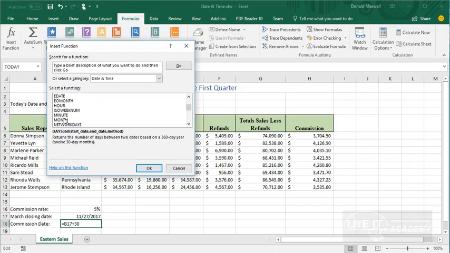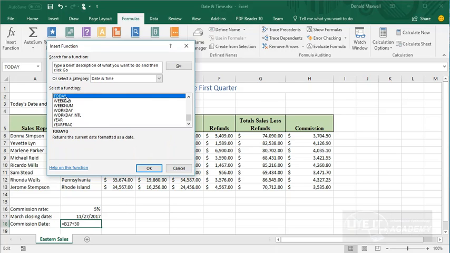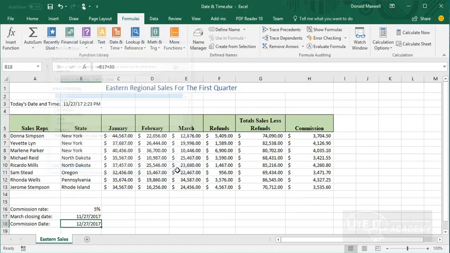So there are different arguments for some of these functions, but the ones we're using today, the now and the today, have no arguments. All right, so let's click OK here. Cancel out of that, and you'll see that we have entered the now function, and we also entered the today function, and we have added 30 days to the today function to get the commission date.